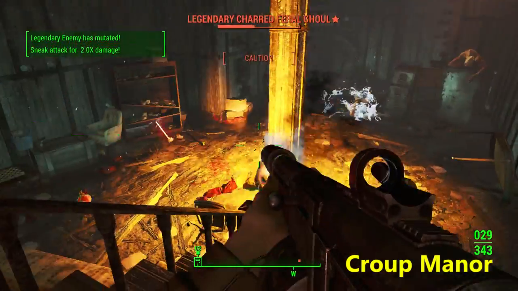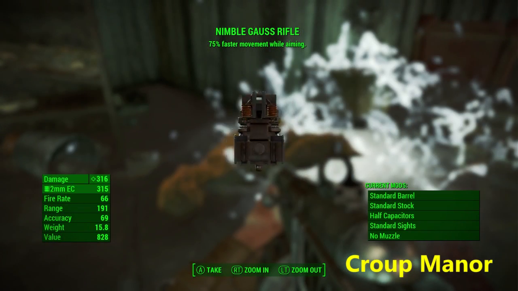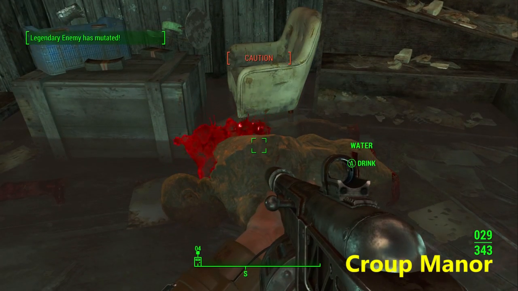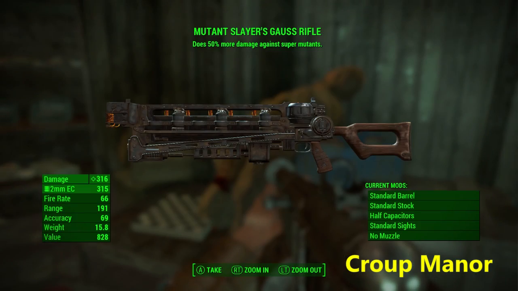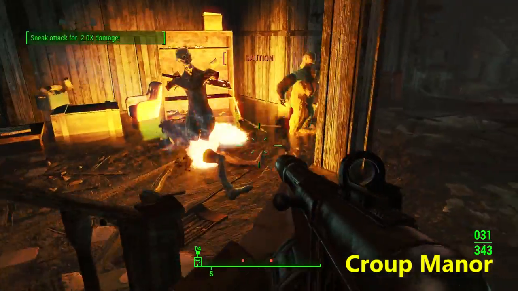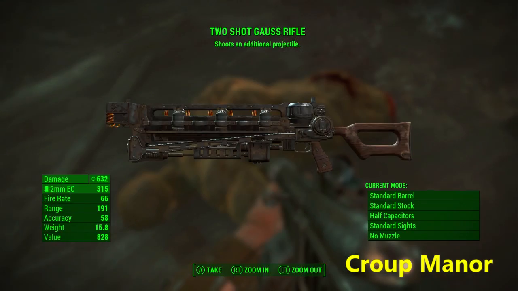But this is one of my favorite spots to loot lock because it produces higher end weapons. Here, see, I got that explosive rifle right off the bat. But this is also where you get your Gauss rifles or Gatling lasers. Right here, I'm actually going for the 2-shot Gauss rifle, which is a beast of a gun. So that's the best sniper rifle in the game. If that's what you're looking for, you're going to want to come here to find it.